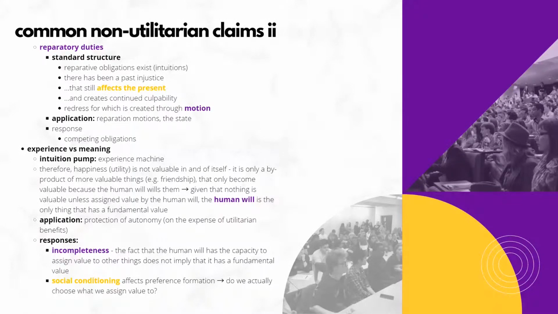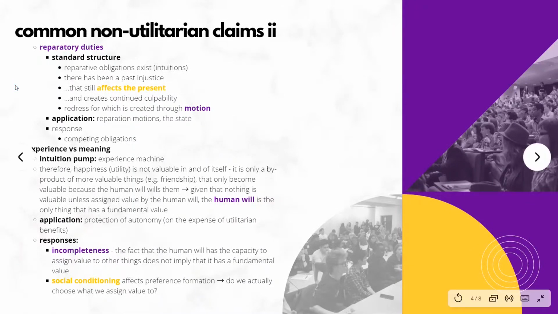and Bob continues to derive benefits from watching that TV. If the motion was then, this House believes that Bob should give the TV to Alice, the reparative principle would say that the answer is yes, because the wrong that has been done that affects the present is that Alice doesn't have that TV and Bob benefits from the possession of it. And so he has a reparative duty to return that TV to Alice. Obviously, applications of this are on pretty much any motion that says the word reparations in the name. There are surprisingly many of them.